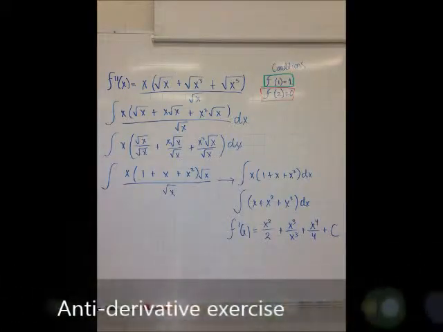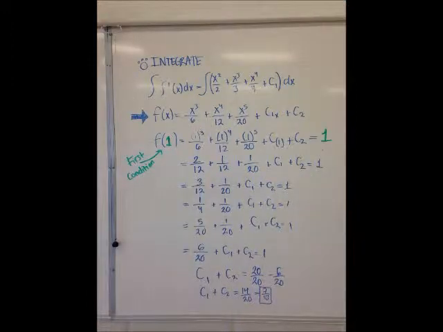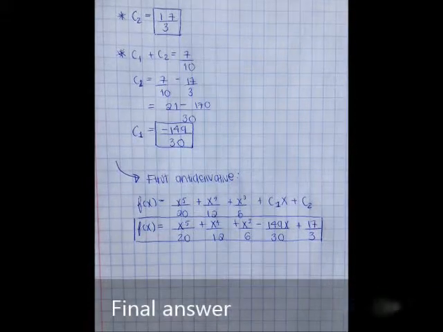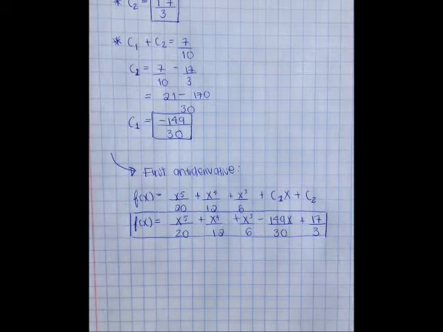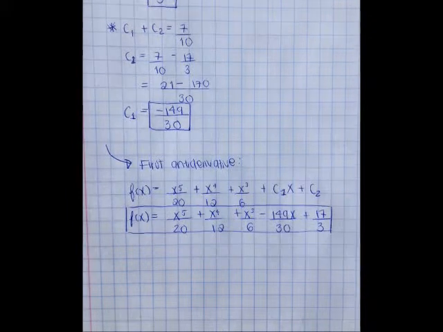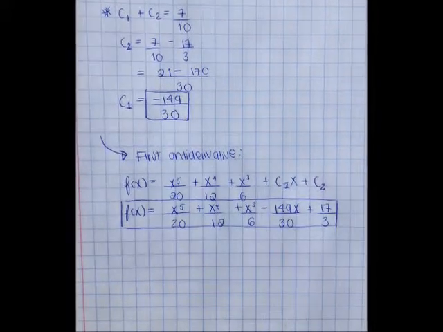In order to solve the antiderivative, we have to simplify our first function, then antiderivate the function and evaluate it with the first value we got. After we have our first value of C1, we need to antiderivate it again and evaluate with the second value. After we have that, we need to substitute the C1 and C2 values and solve in order to have C2. To get the answer, with our first general antiderivative, we need to substitute the values of C1 and C2, and then we have the final answer.